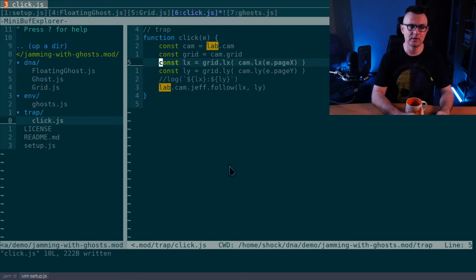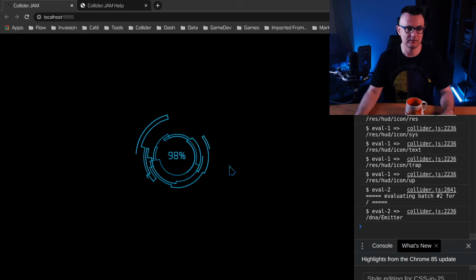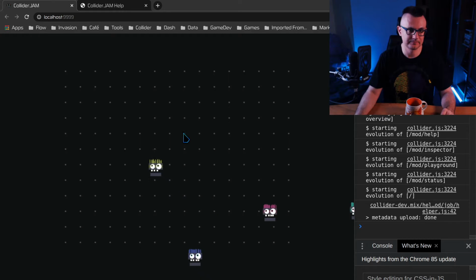So we are not passing the screen coordinates, but we are translating screen coordinates to local camera coordinates, and these coordinates got translated to grid. Should work. Oh yeah, it works now, right? Yes, it works. Look, Jeff, here. Oh, here and here. No, Jeff, here. Jeff, here, Jeff. We can go over there. Okay.